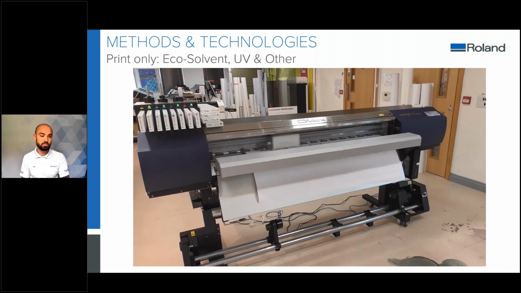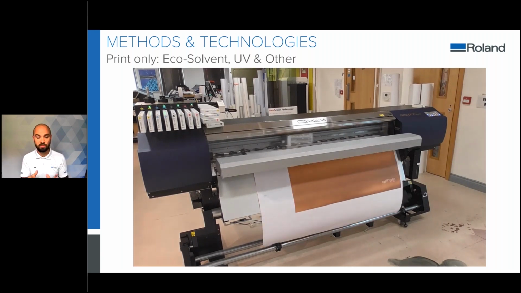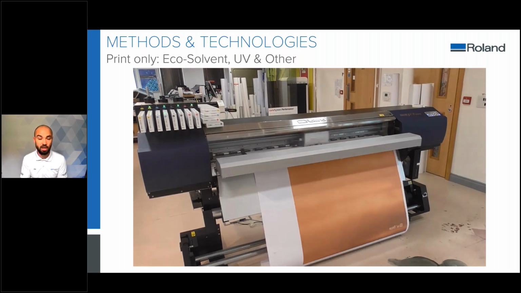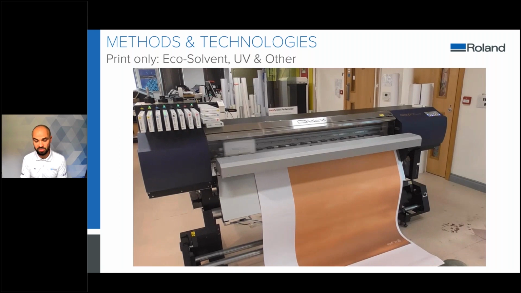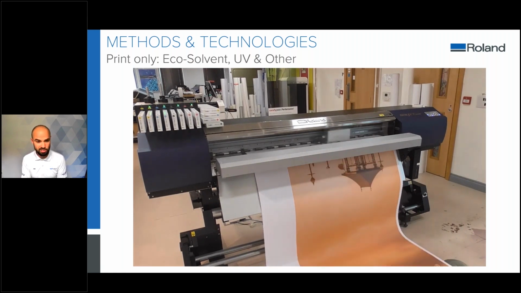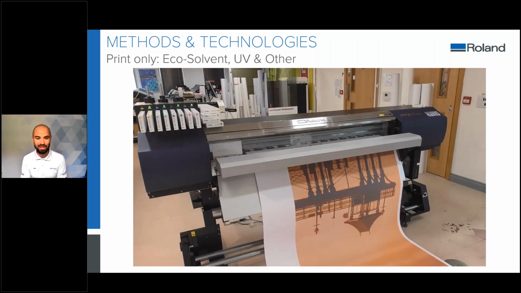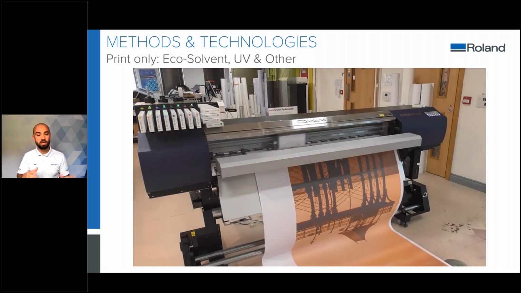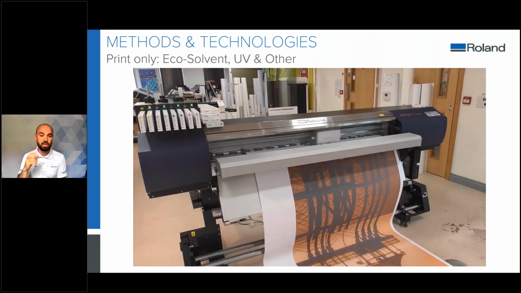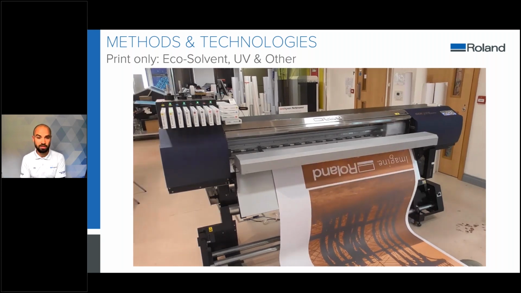So in this example, what we did was create a graphic in 2 drops. So this is a graphic printed onto, this material was actually a self-adhesive textile material. So it's a textile based material with a removable adhesive on the back. As you can see, I forgot to put the take-up unit on, so just pulling the graphic out as we go. And this is 2 graphics, so 1 graphic split into 2 tiles with a 20mm overlap between the 2. And I'll show you in a little while how you would do that in VersaWorks.